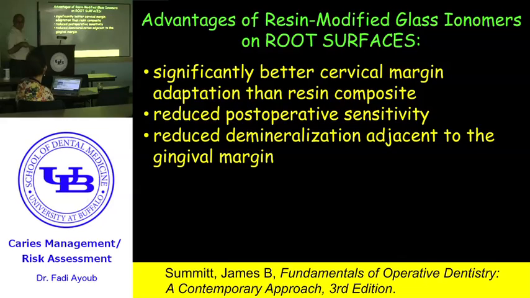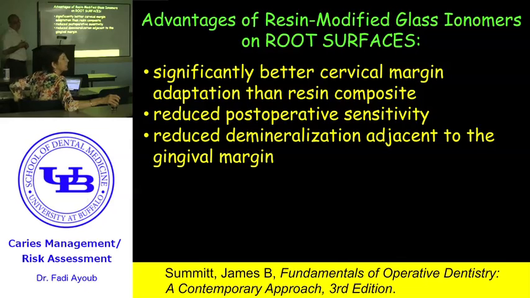Roddy, can you talk about the prep a little bit? It's coming. Can I just ask a question? Yes, sir. Is it just me, or in general, do people find the handling of Fuji 2 to be more difficult than Fuji 9 in terms of placement? I agree with you 100%. Yes, Fuji 2 is more difficult than Fuji 9. I would say the opposite from my experience in private practice. Fuji 2 is an LC, right? Yeah. I don't like it. I'd much rather use Fuji 9.